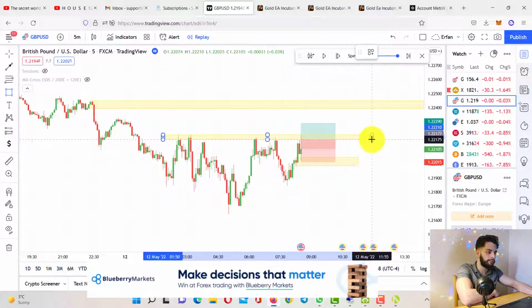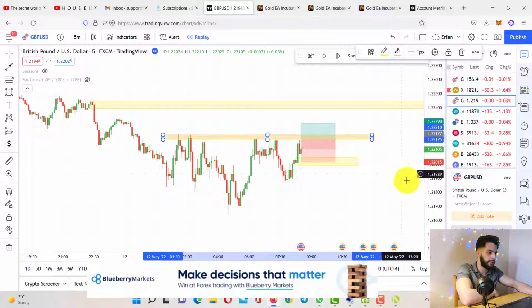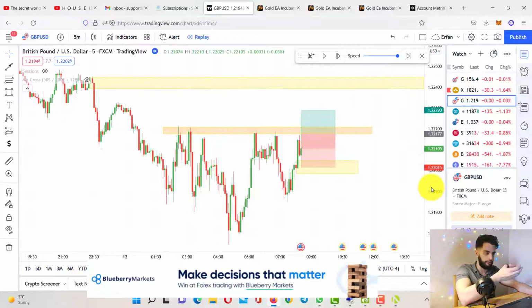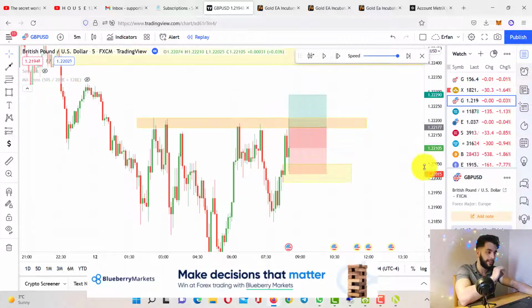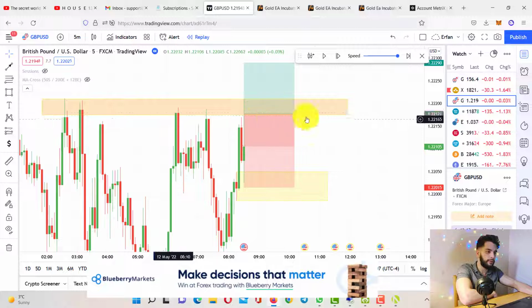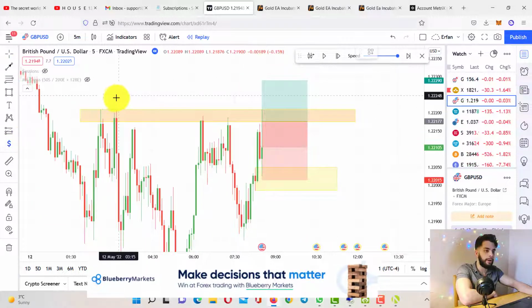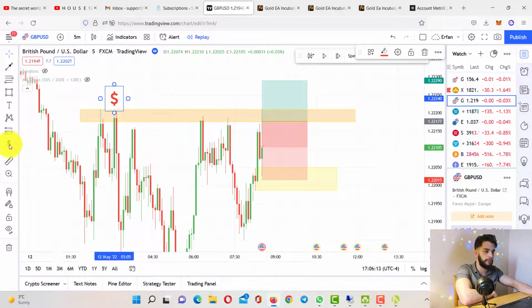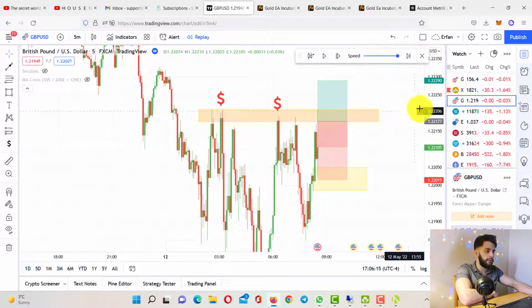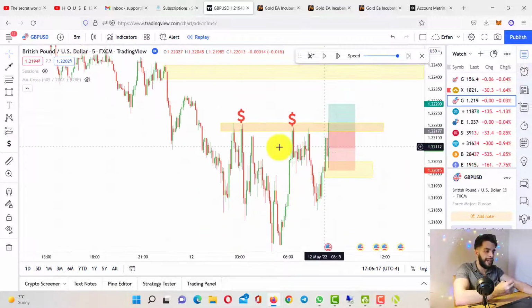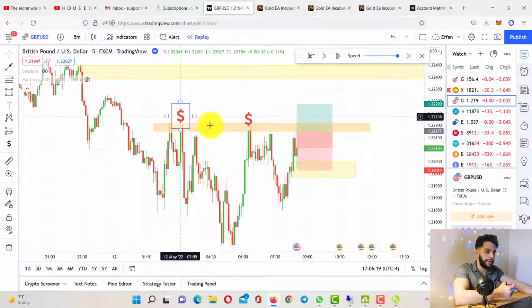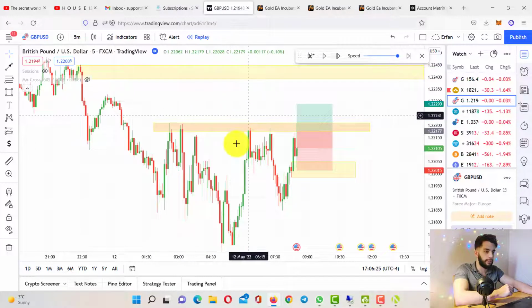Look at this. I'm going to change the color so you can actually see the difference between the resistance level and high probability supply and demand zones. See, there's an obvious zone which is our resistance level, and there is a bunch of liquidity above these levels because there are so many sellers that sold the market when this resistance level formed. And where did they put the stop loss? Above the zone, right? One here. I mean, there are millions of dollars above these levels.